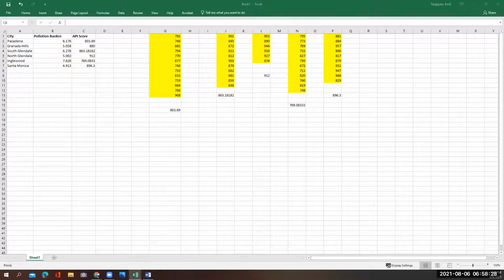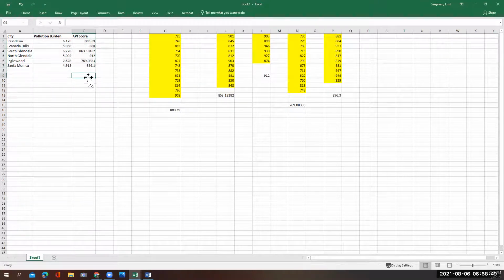analysis. So I added a few more lines here: Inglewood as well as Santa Monica Unified School District, and luckily Inglewood and Santa Monica were different school districts. So the odd one here is Granada Hills. I'm just going to keep it here because we don't have a lot of data, but normally I would want to avoid having that discrepancy.